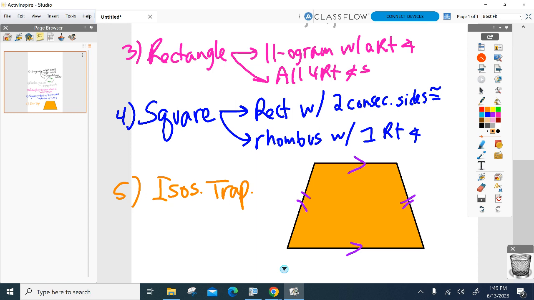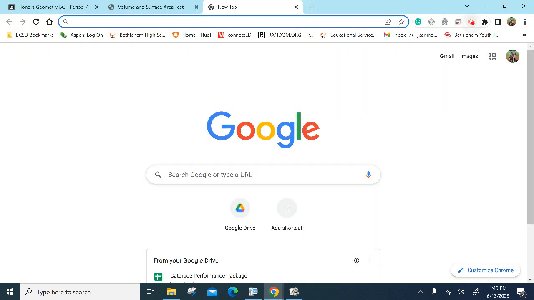You guys got a slew of them. There's got to be at least 15 up on Classroom. The diagonal is perpendicular, right? And then the diagonal bisects the angle. Let's go, guys. I want you guys to work today. Let's get it done. Oh, Mr. President, can you check this proof? I got it.